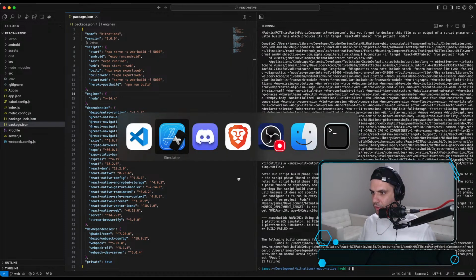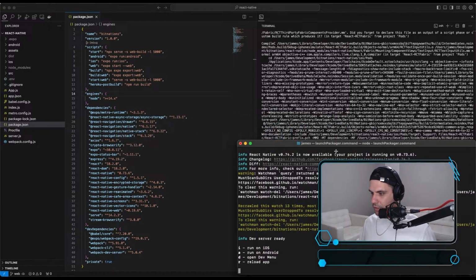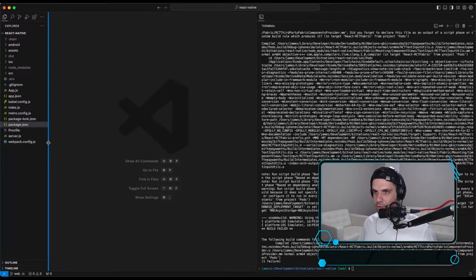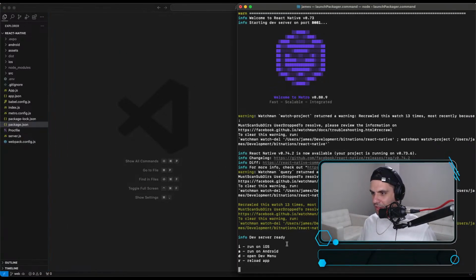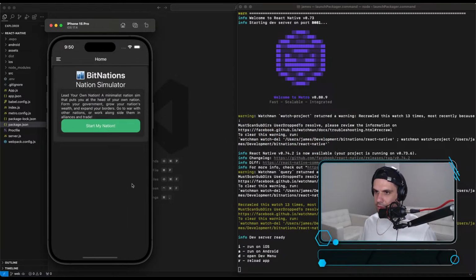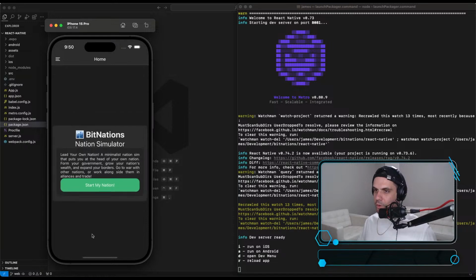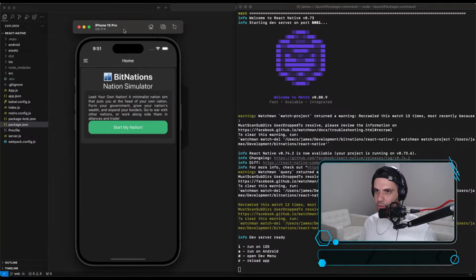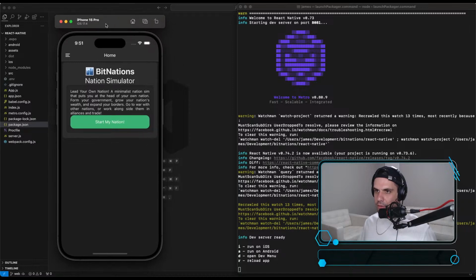And this whole mess here that I have open is actually our React Native app. That's right. This is where I left off earlier today. So here's our beautiful React Native app. And this is running the BitNations app. So this is a whole new front end that's going to be able to run on iOS, Android, and the web. This is our iOS simulator here.